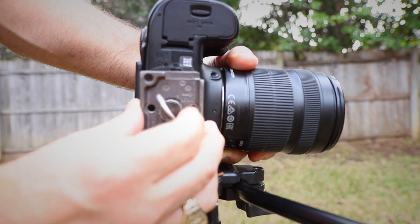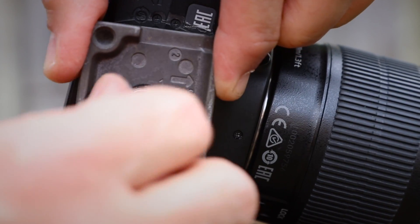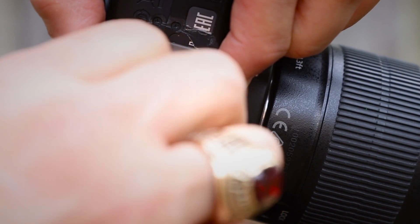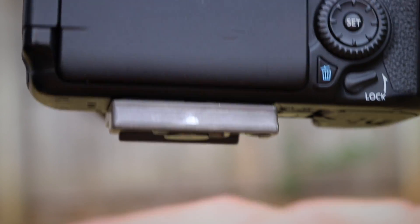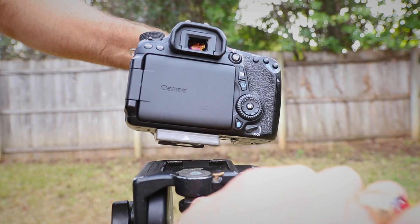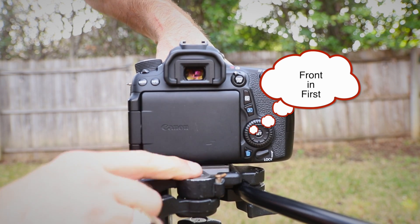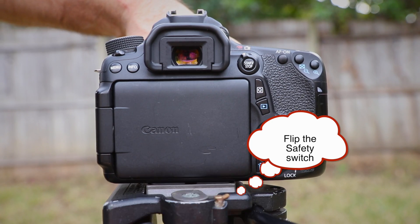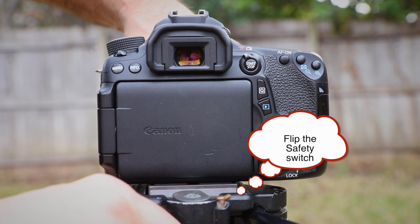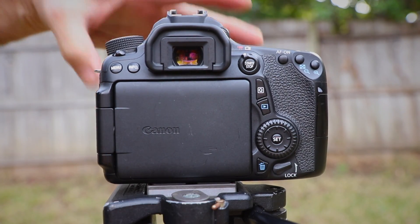To put this on correctly — since it says 'lens that way' — you turn it so the camera points straight forward on the tripod, not sideways. Line it up with the thread hole on the bottom of the camera, put it on there, and get it reasonably tight. It doesn't have to be extremely tight, but once it starts to slow down just a bit more, fold that down. Make sure it's fairly straight, push the nose in first, push back, and it snaps in. Once it's in, wiggle it a little, flip the safety catch, and now it's safe — you can't accidentally drop it off.